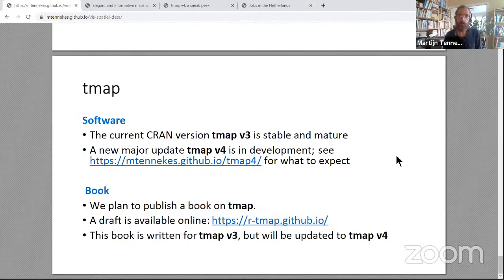This is the news I want to share. As I said, the current version is pretty stable, pretty mature. Of course, there can be bugs anytime, as with any software. But it has grown to its full potential.